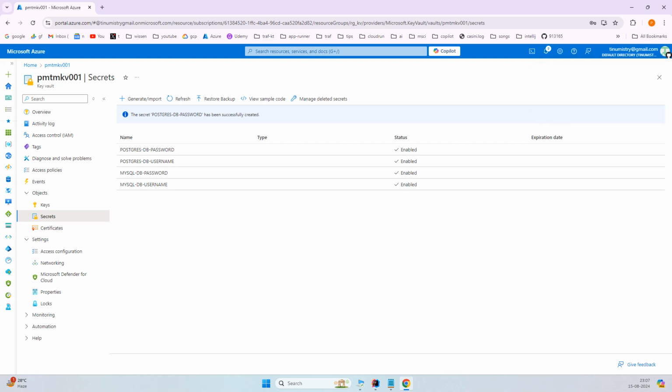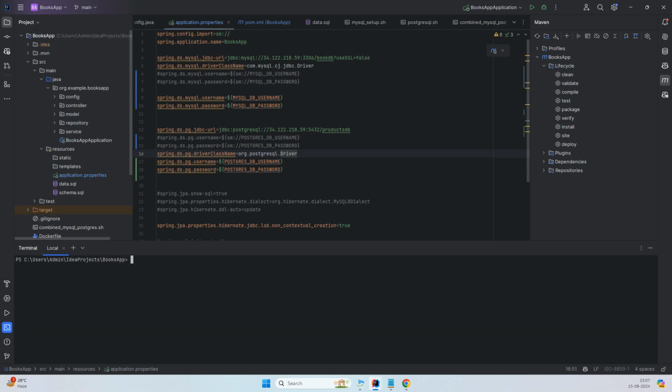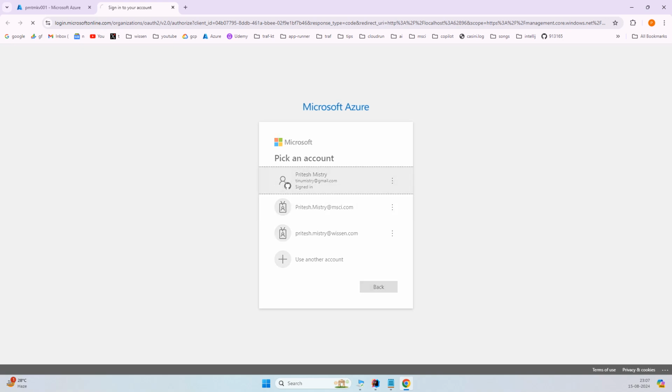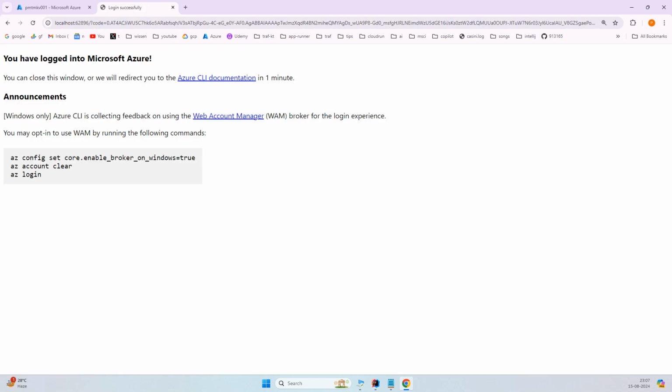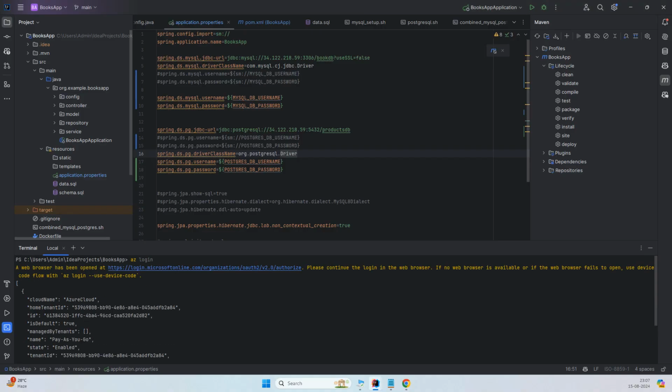Alright, now if you want to get access, two things as I said, say az login. It will drag you to a browser, and I'll choose my username, and it is done. So you are logged in, and it will show this message without any error. And now you need a particular library.